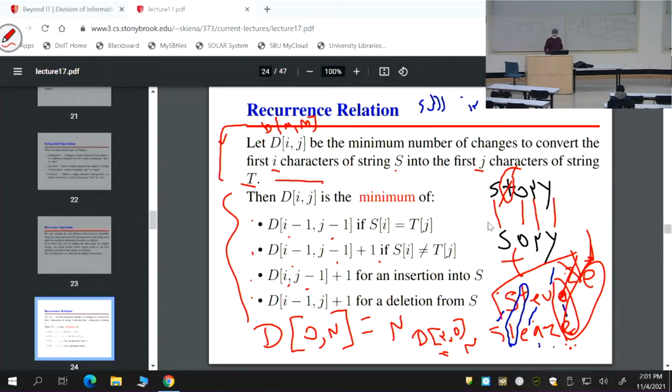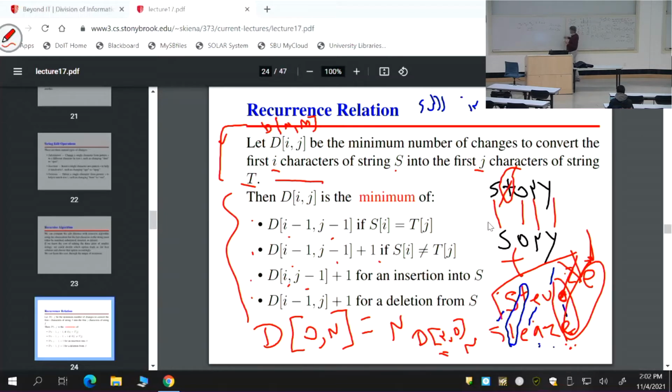Yeah. Am I allowed to modify both strings? Well, what would be the cost of modifying both strings at the end? What would modifying the end of both strings do? Turning this into an E and turning this into an A. What's the cost of doing that? Is it 1 or is it 2? It's 2. And I then have to solve this remaining problem, right?